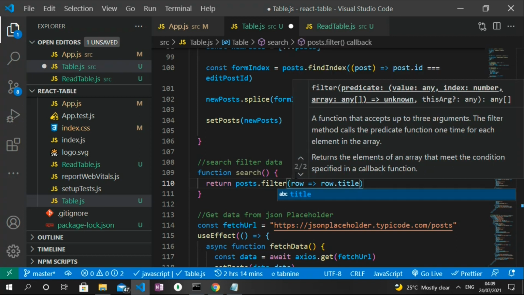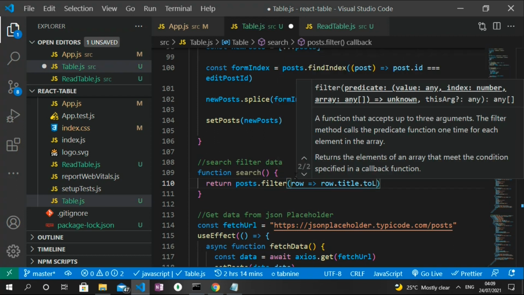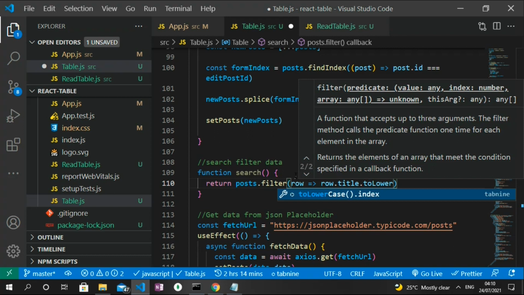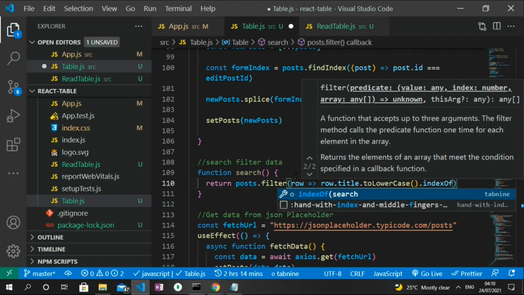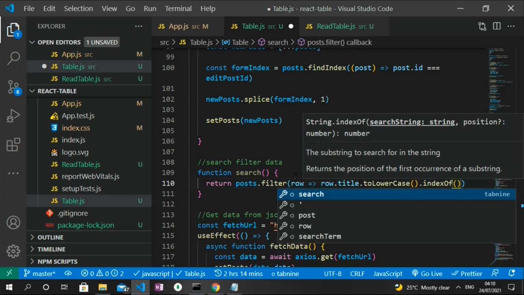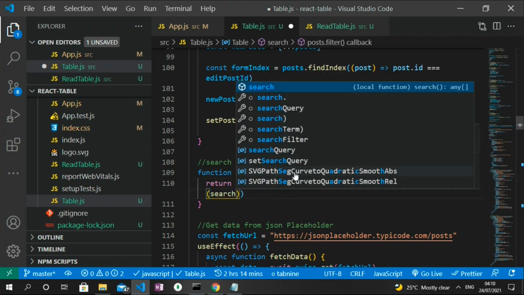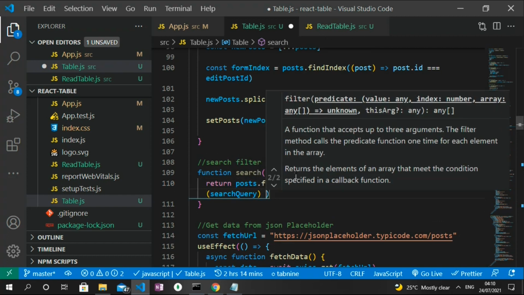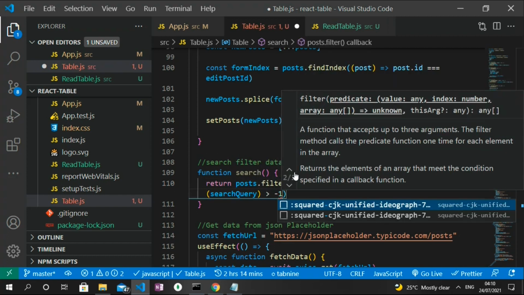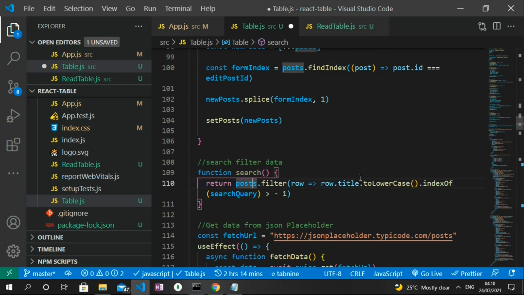Then for it to work we need to convert it to lowercase, and then dot indexOf, and then we call the search query getter in the useState we just created at the top of the page, and then if it's greater than -1, search query the data. That's what we are doing here.